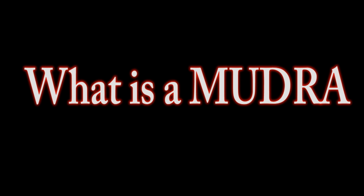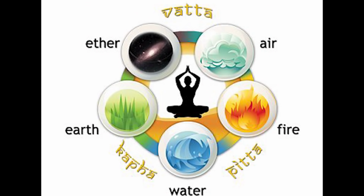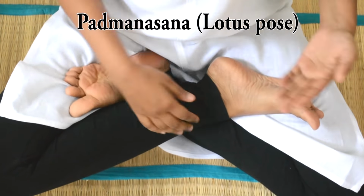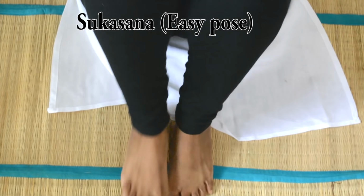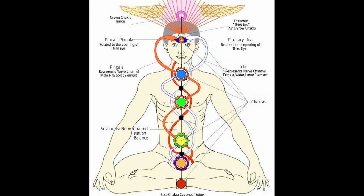Before we begin, for some of you who are new to yoga mudras, I will give you a brief introduction into yoga mudras, how to practice it, and how to benefit from it. Yoga mudras are a more subtle and lesser known branch of yoga. It is based on the Ayurvedic principles, and the Sanskrit word mudra translates to gesture. Mudras, when used with yogic breathing, generally while seated in Padmasana, Sukhasana or Vajrasana pose, stimulate different parts of the mind and the body, and they affect the flow of prana, which is a vital life force in the body.